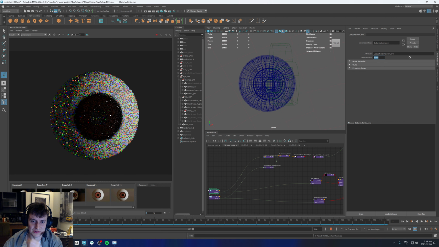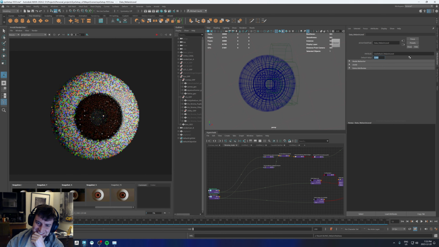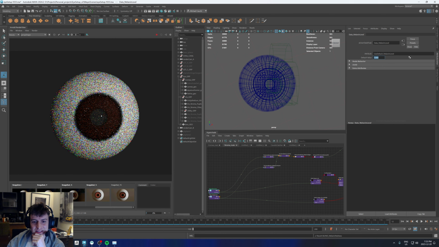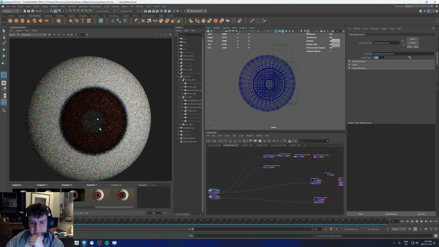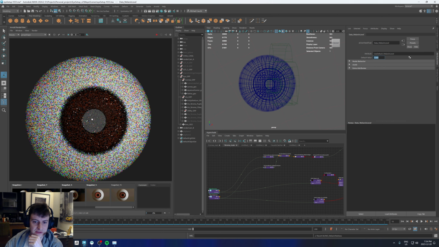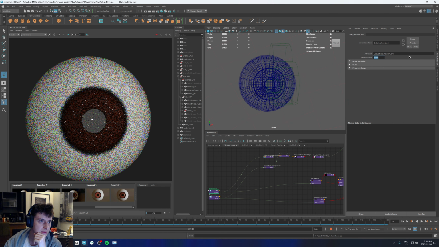Melanin redness of 1 is so dark. Oh, sorry, melanin amount of 1 is so dark. But then so many of these references are pitch black, like you can't see anything.